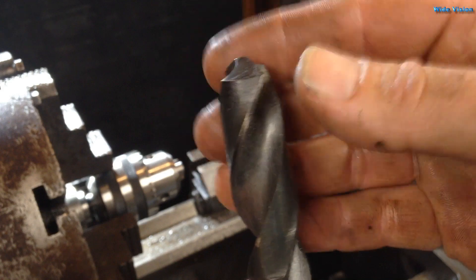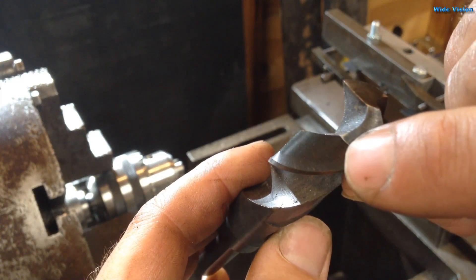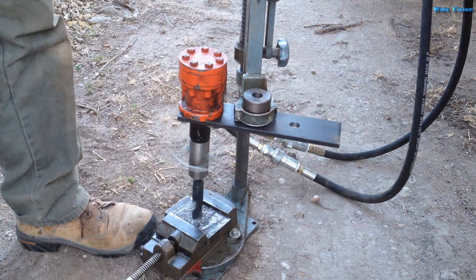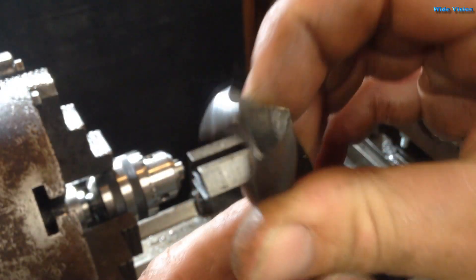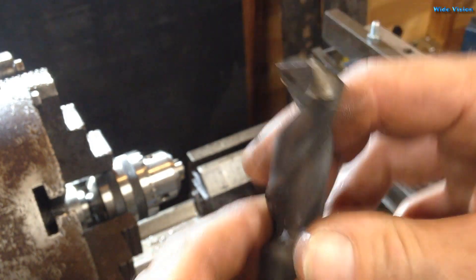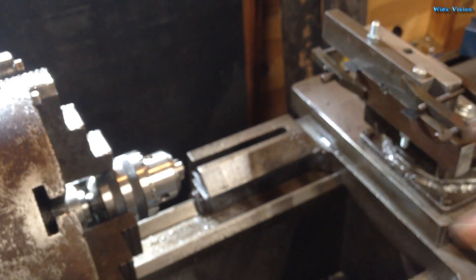This bit is not sharpened correctly. As you can see, it goes uphill — this is the cutting edge and you can see that it rubs back here on this very back point. So it doesn't cut very well. It does it on both sides, wearing back there as it's drilling. But I'm actually going to use that one here, since this is an interrupted cut, I think maybe it'll help keep it from grabbing. I snapped a bit once — I don't know, we'll see.